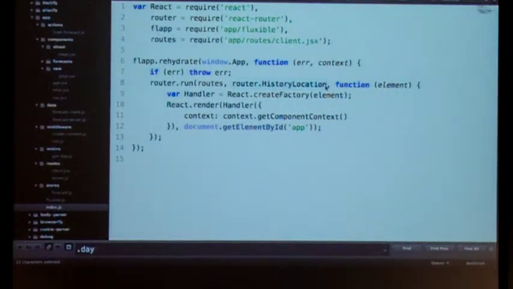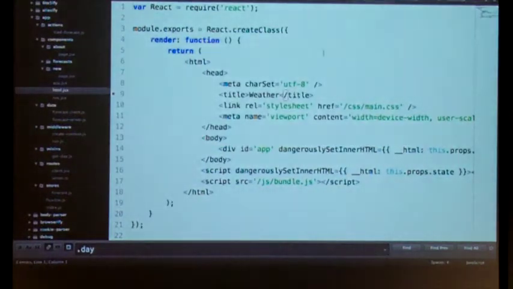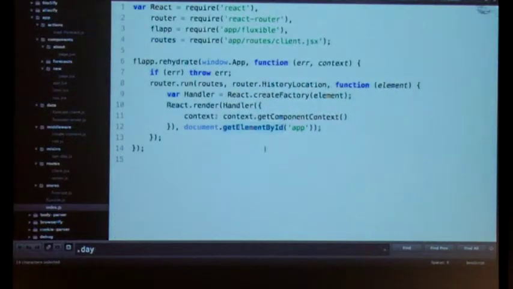That means it doesn't really re-render the whole thing, I don't think. It uses document.getElementById app to know where to insert itself. And you can see in the HTML JSX that I have the ID app here. So that's where I wanted to write. And this is kind of neat because it behaves the same way server side and client side. And that is how we are rendering it out.